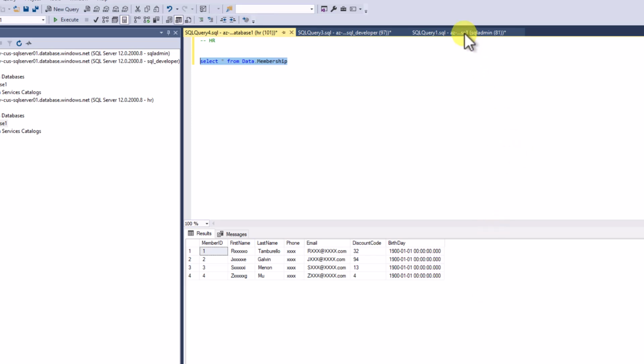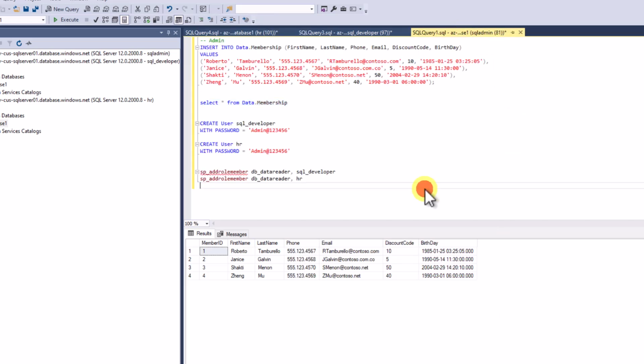So now let me go back to my admin login where I'm going to provide unmask permission to the HR user. I can provide unmask permission at the entire database level for HR, or maybe on individual schemas or individual tables or individual columns as well.